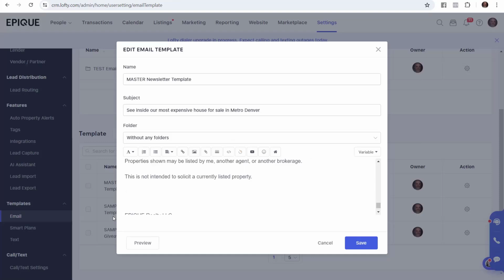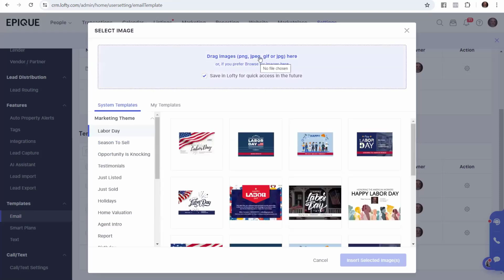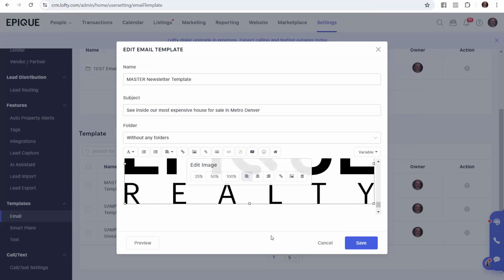So I'm going to go into my computer and find where I have the EPIQUE logo. You should have already downloaded the EPIQUE logo. You can do that inside of the epic.cloud. If you go to epic.cloud, you can find the logos to download. So I recommend you do that. All right, and I'm going to go ahead and do that now. I'm going to go ahead and find mine. So I'm going to go ahead and open it up. I'm going to go into my computer and pull it down. I'll be right back. Okay, so I got it.